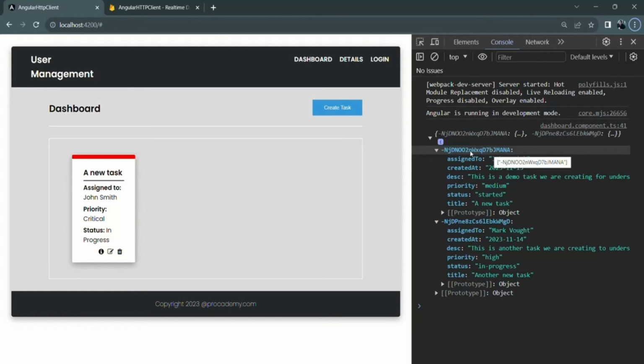Now keep in mind that this key value which you see here is going to be unique for each document in the tasks collection. No two documents will have the same key. So for each of these objects, we are going to add an ID property which we will assign with this key value, so that later we can use that ID property in order to update or delete a document. Let's see how we can do that.